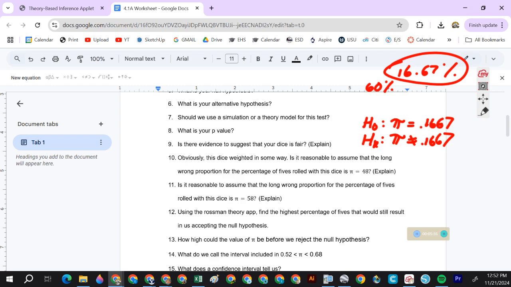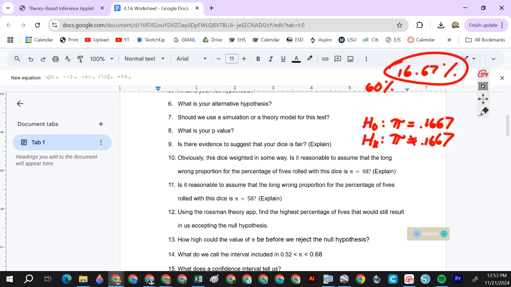So no. What's our explanation? The p-value is 0, which means we reject the null hypothesis and we accept the alternative hypothesis. And in this case, not only do we reject the null, but we tear it into pieces and we light it on fire and push it off a hill. Well, that'd be kind of cool.